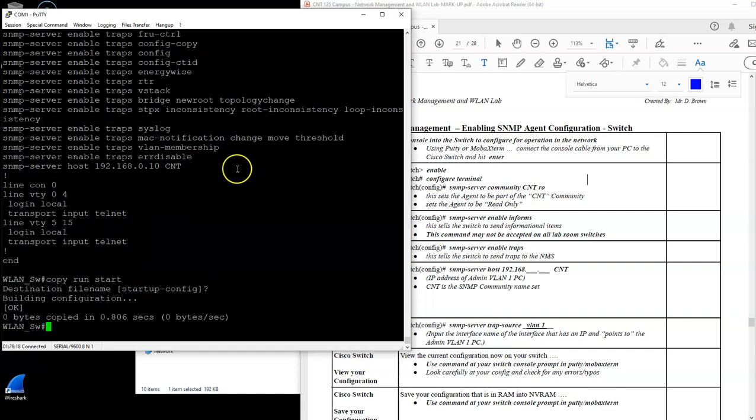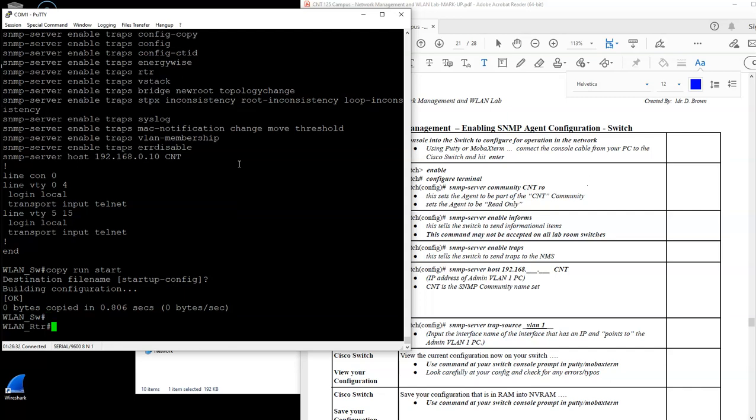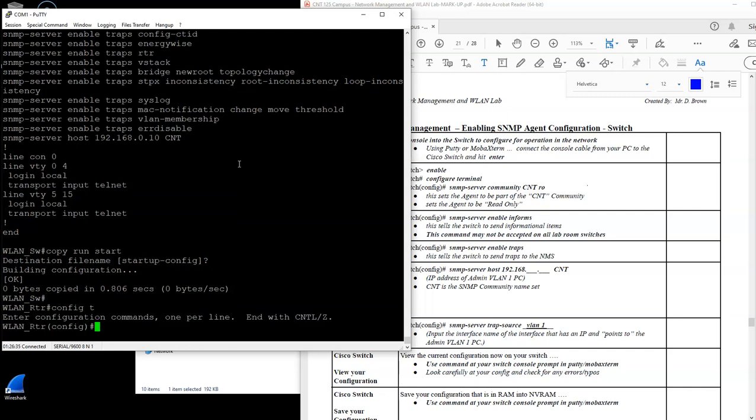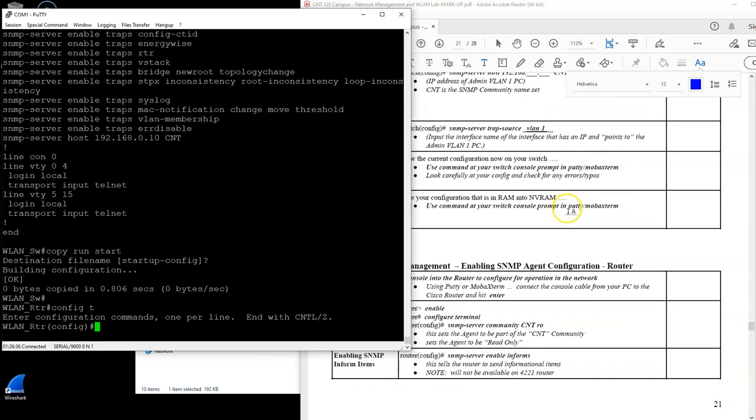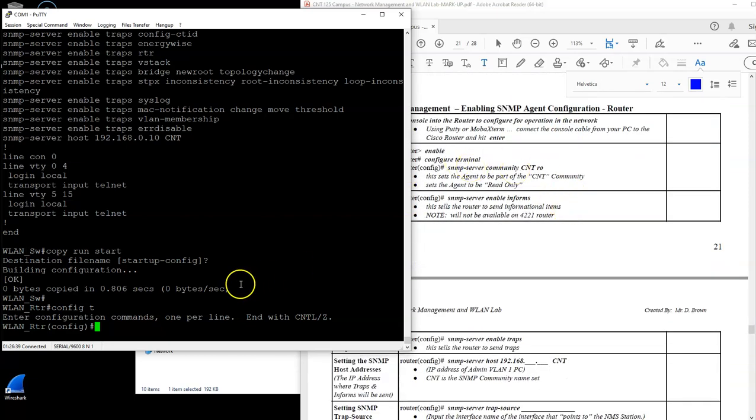Okay. Let's move the console cable into the router, and we're going to do a very similar configuration on the router. Only a slight difference when we do the router. So I'm console into the router now. Config T. Scrolling down here. Same thing, community. SNMP server community CNT read only.